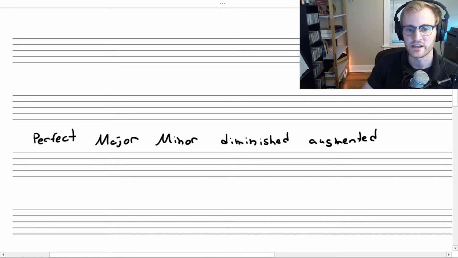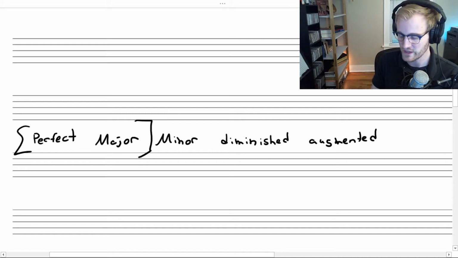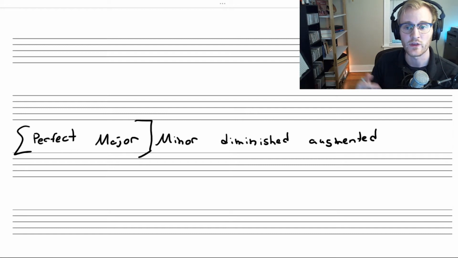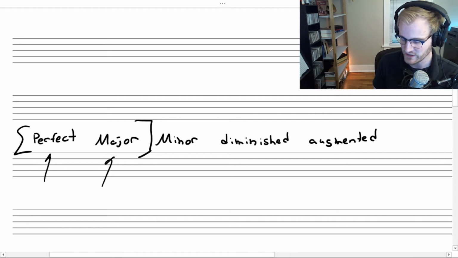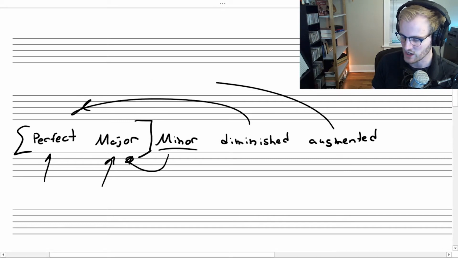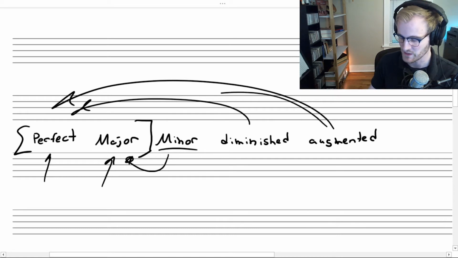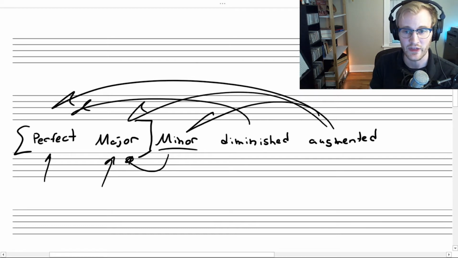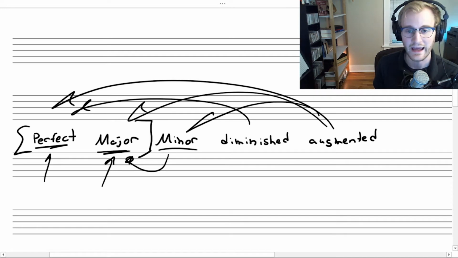So all five of these are different versions of intervals. As a reminder, today we will focus on these two, but we'll see that it's pretty easy to keep all of these things separate, and keep one different from the other based off their terminology, how they sound, and how they are written and applied in the actual musical context that we will be looking at. So again, today, let's focus on the perfect and major intervals, but once we have those firmly grasped, the minor interval is just a slight offshoot of the major interval. The diminished and the augmented are very similar to perfect, and those can also be applied to major and minor. We'll expand upon all that. But again, today, let's just focus on perfect and major.